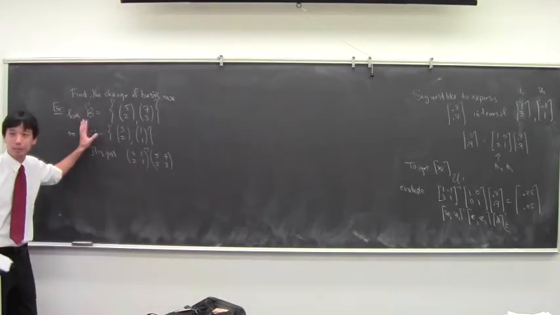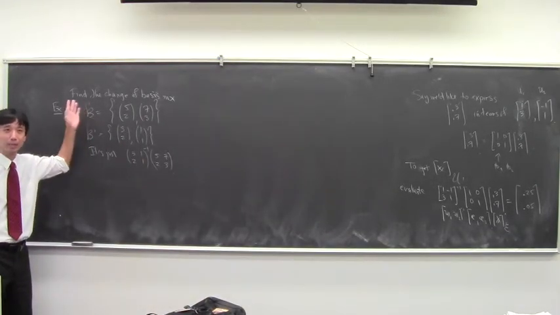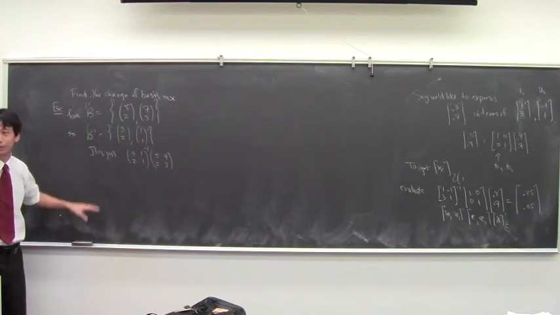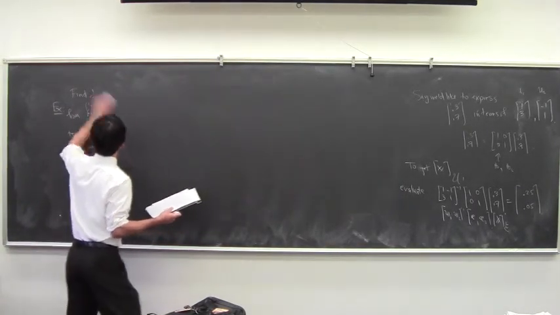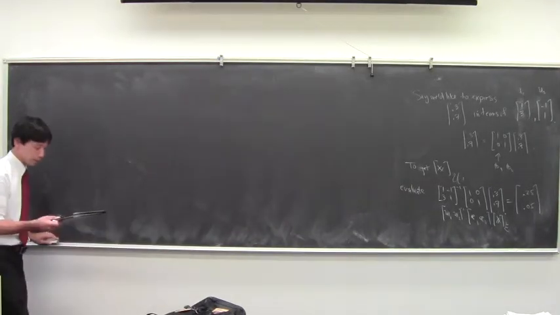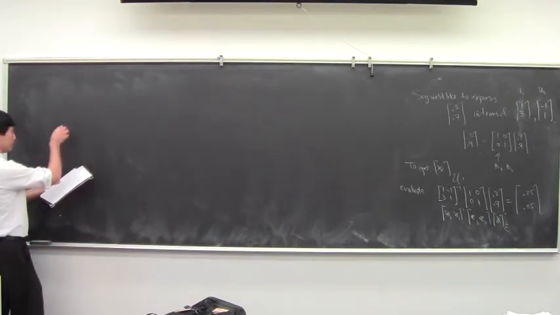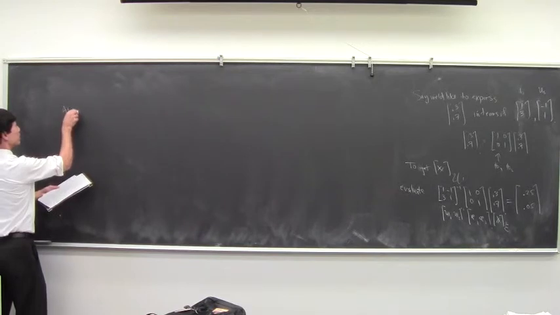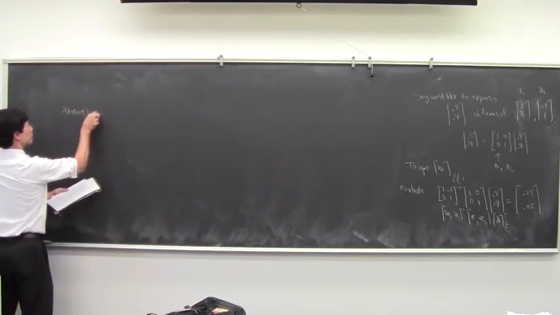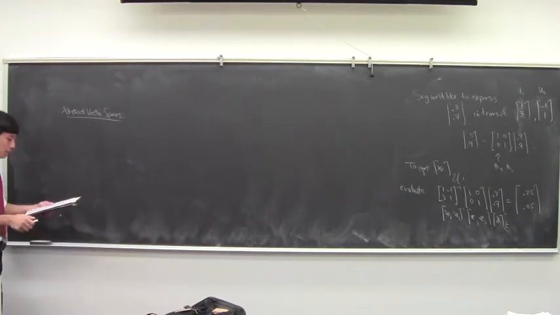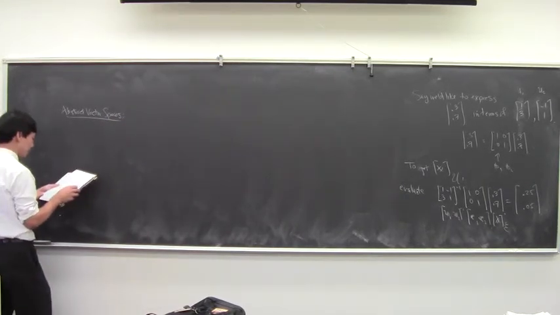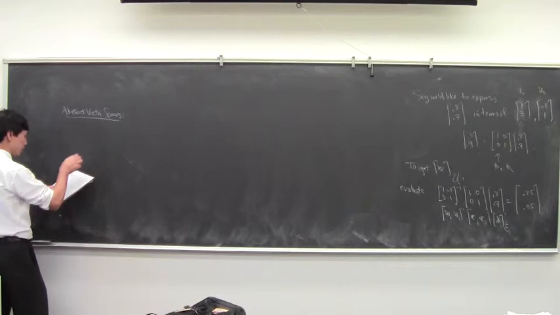Okay. So this is pretty straightforward, right? Going from one basis to another, you just do this. Okay. So let's move on to the more complicated thing, which is the case of abstract vectors. Okay, so abstract vector spaces. It's sort of the same setup, but it turns out to be a little bit trickier.